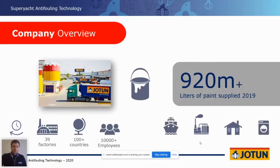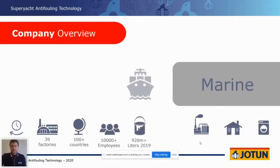We work in four key focus segments. One is marine. Marine does encompass yachting and super yachting, but it is a very large industry in its broadest sense. To give you an indication of the size of Jotun within that whole marine industry, it's estimated on average one to maybe one and a half vessels in every five are protected with Jotun worldwide. So a big, big number. But we have many different areas within marine, everything from cruise liners, super yachting, yachting, in terms of its recreational sense.